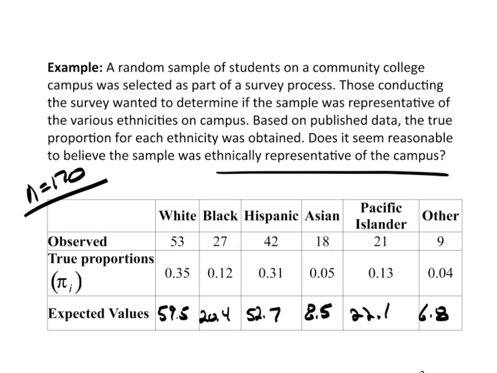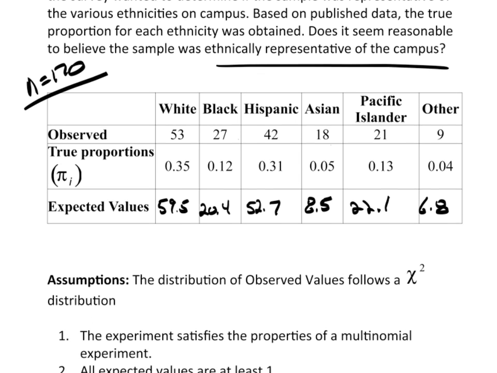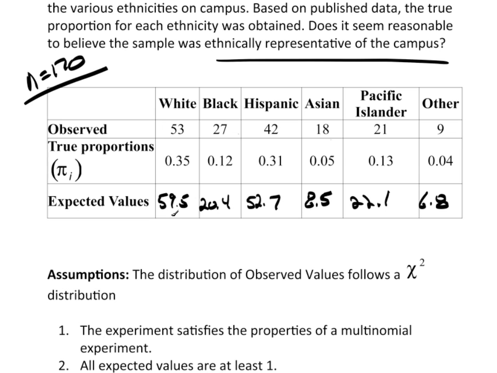So what this test statistic does is it's going to take the observed value, this 53. Here are my Oi's, O1, O2, O3, O4, and so forth. And here are my Ei's, E1, E2, E3. That's where I'm going to subtract, square, and divide by the Ei's. Remember, it said the test statistic was the sum of the Oi minus Ei squared divided by Ei. These are the values. Here are the Oi's. Here are the Ei's.